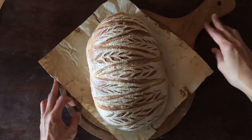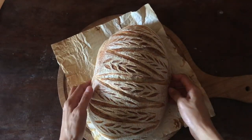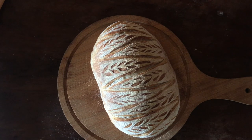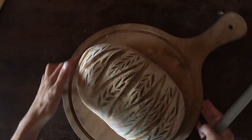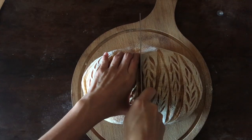And here it is, right out of the oven. It's baked in an open setup with a bowl of water for steam for 20 minutes, and another 25 minutes until I reached this doneness. Now let's see how this looks on the inside. This is still warm when I sliced it, and you can see the steam coming off this bread if you watch closely.